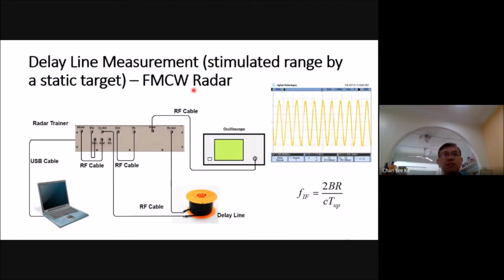So another experiment will be on a different signal, which is FMCW radar. In this case, we will use a delay line to simulate a single point target. Why are we not using an antenna to measure the surrounding area? In the lab, the reflection from the surroundings is most likely very noisy, so it's not easy to see the target. So using a delay line will be a good choice to simulate a single point target.